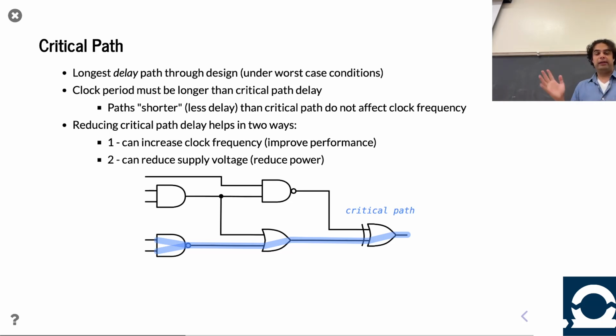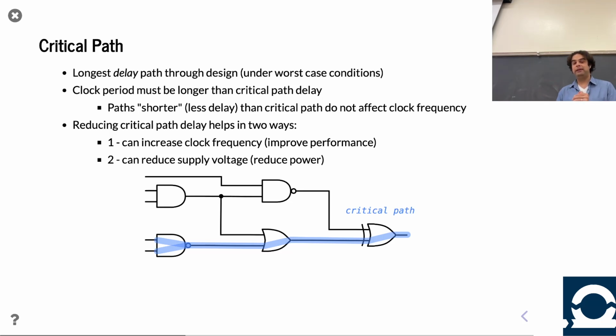So whatever this delay is, it is kind of the key limiter. And so people often may say, oh yeah, I'm trying to shorten a critical path. It may be physically shorter, but more importantly, it needs to be less delay, right? And what's interesting with the critical path is that whatever your critical path delay is, that's going to limit your design. Every path that is shorter, less delayed than the critical path, you almost don't care about, right? You're like, you know what? That's not my critical path. I don't care about it.